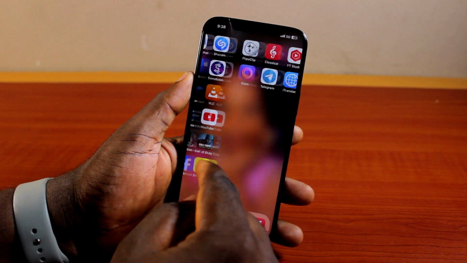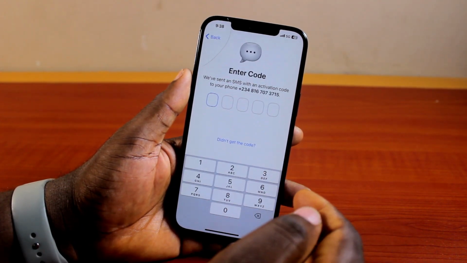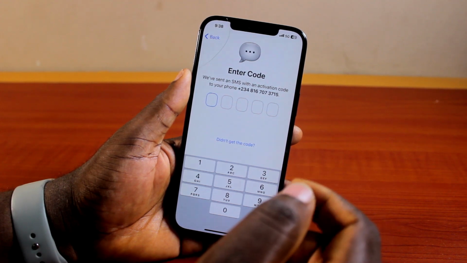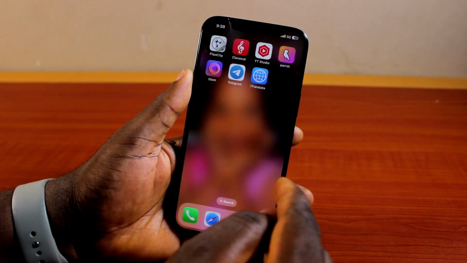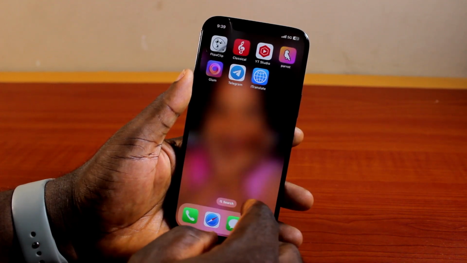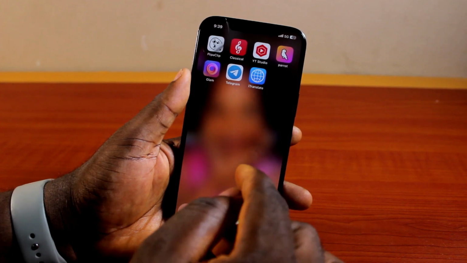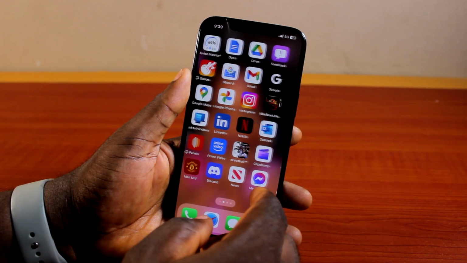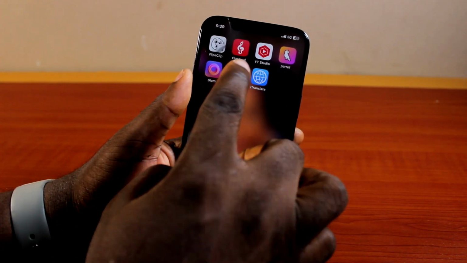If you are struggling to get your Telegram verification code, just like myself, and now you want to contact Telegram that you are not getting the Telegram verification code, then this video is going to walk you through how to do this step by step. So the first thing you want to do when you want to contact Telegram that you are not getting the Telegram verification code to create your account, whether an existing account or old account, all you need to do is go ahead and open the Telegram application.